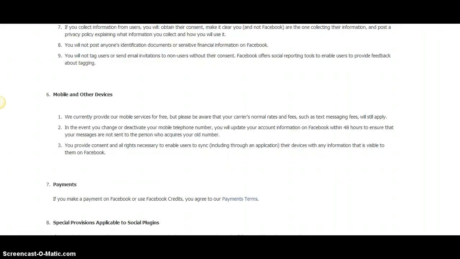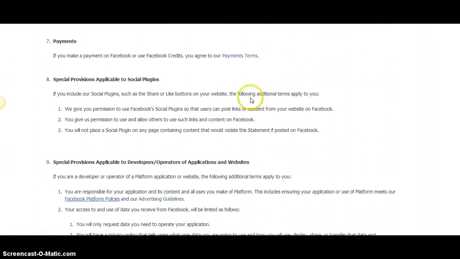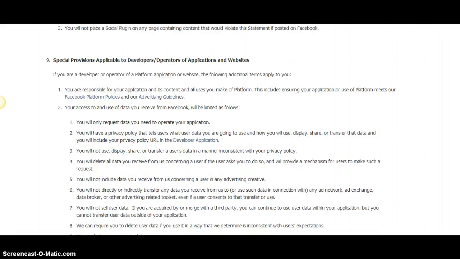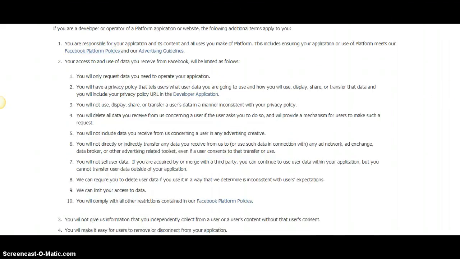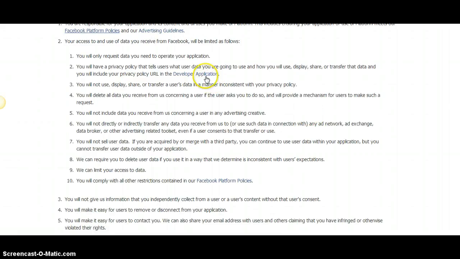Moving forward, if you make payment on Facebook or use Facebook credits, you also need to agree to their payment terms, which can be found here. There's also the Facebook platform policies. And if you are an application developer, you also need to read the developer application, and you will need to include your privacy policy URL.